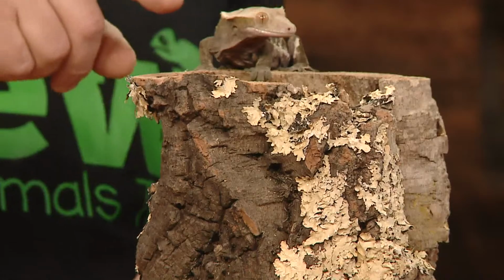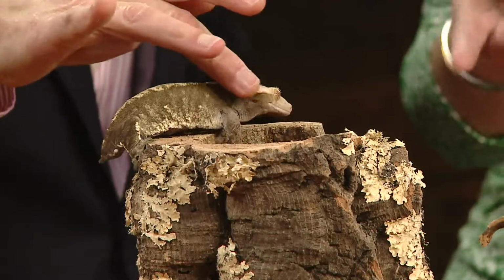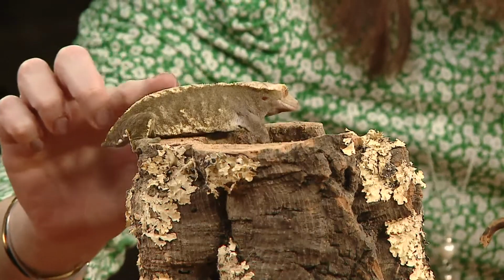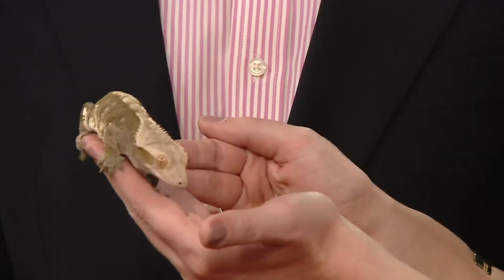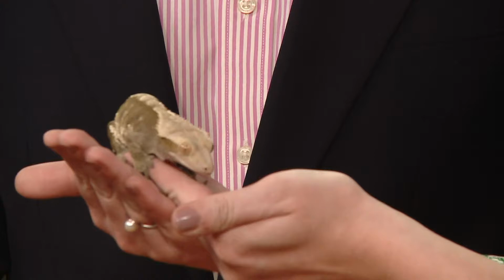And the thing is, he looks spiky, but if you touch him, he's actually like velvet. It's incredibly soft. And he has these sticky little feet. Really? It's really amazing. Oh my goodness, you're so soft. If we take them, here you go, you put them in your hands, and you can feel the sticky little feet. So these are all arboreal creatures. The chameleons, they call them little triceratops. They live in trees. This particular gecko is a tree dweller, and our next animal also is a tree dweller.